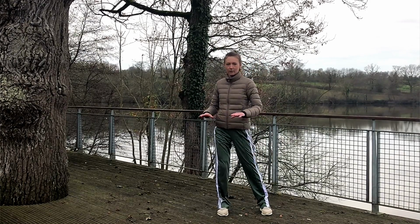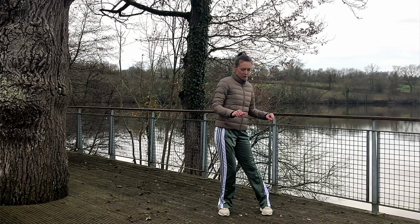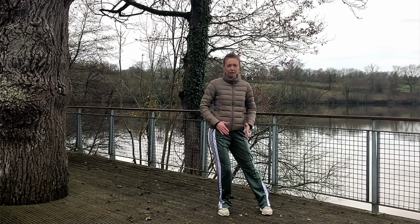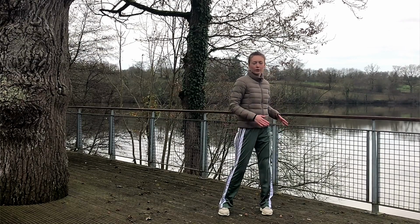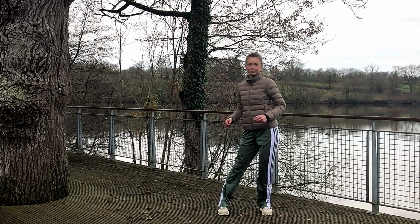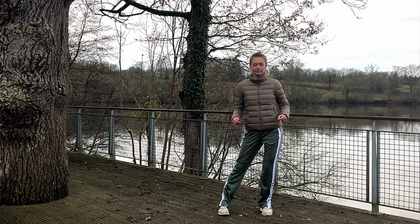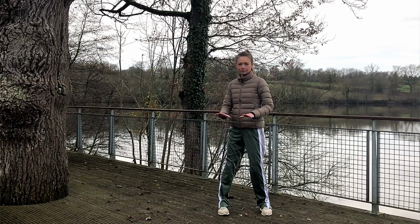So you can go ahead and try gently shifting the weight, filling up one leg and then releasing, filling up the other leg. So your hips are moving all the time. Keep your lower back nice and relaxed. Perfect. And then place your hands in front of you.